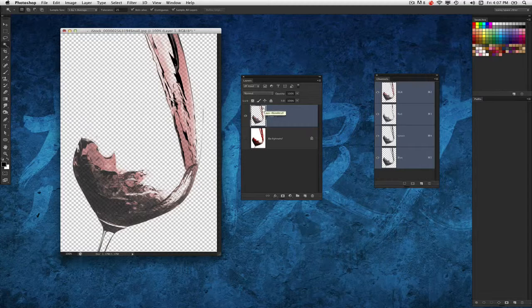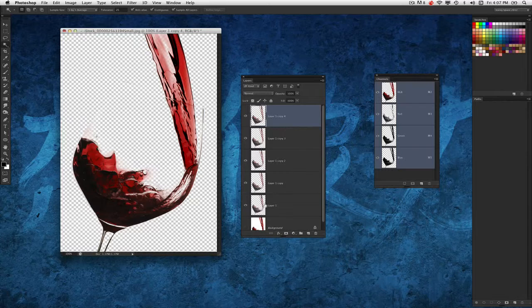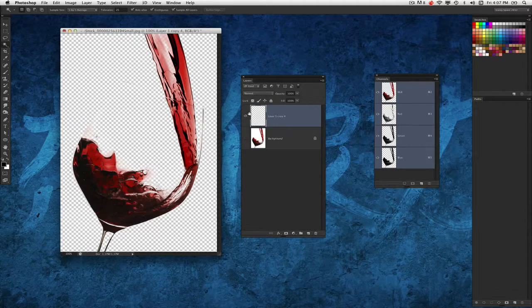But here's a cool trick. Once you have one layer extracted, simply hold down Command or Control and then press J 3 or 4 times, and notice how it builds the density for each duplicate layer, building it back up to the way it was before. So once you have it where you like it, just go ahead and select all the layers and press Command or Control E, which merges them all back down. Now you've got subtle transparency where you want it, and you've got the glass and liquid extracted from the background.